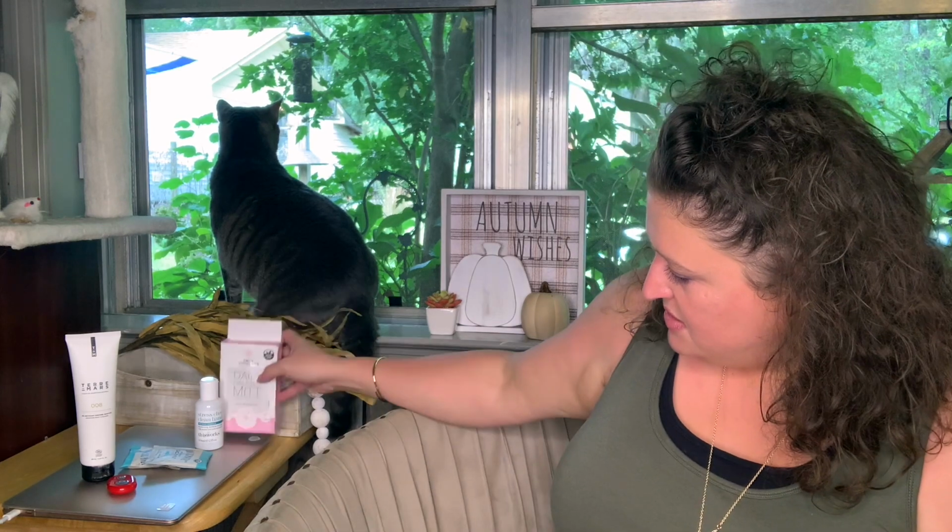This says Daily Concepts. This is a full size Hammam, H-A-M-M-A-M mitt. Detox and refresh your skin for a youthful glow. Made for your body, this cloth cleanses and exfoliates at the same time. It detoxifies, rehydrates, and nourishes while stripping and drying out your skin so you can look and feel your best. MSRP is $14. Apply your cleanser to the mitt, then use over wet skin to exfoliate. Avoid using on face. So that's cool.